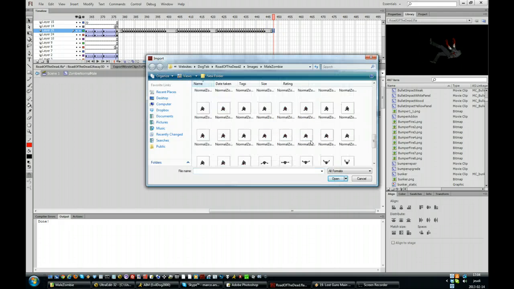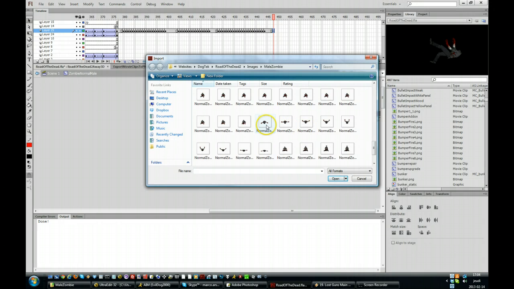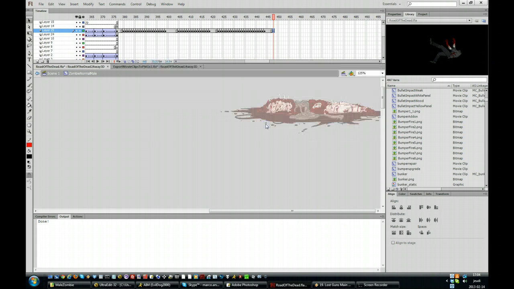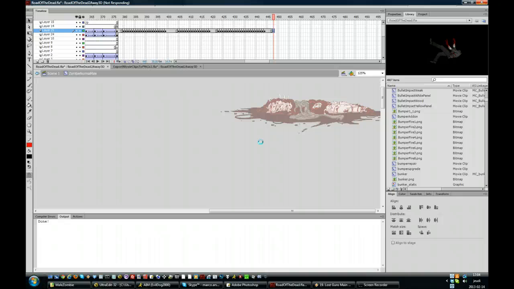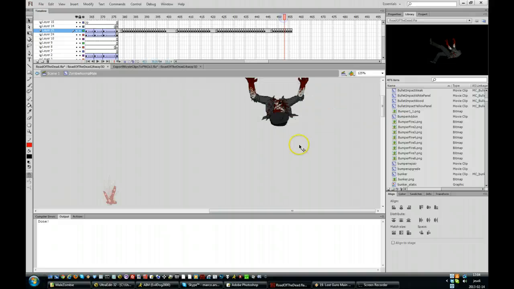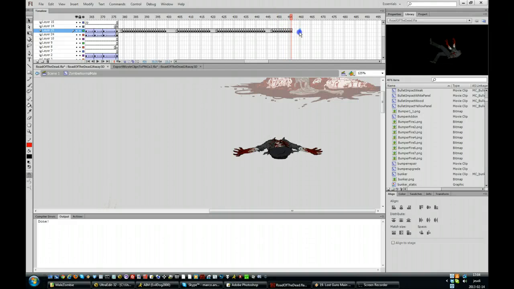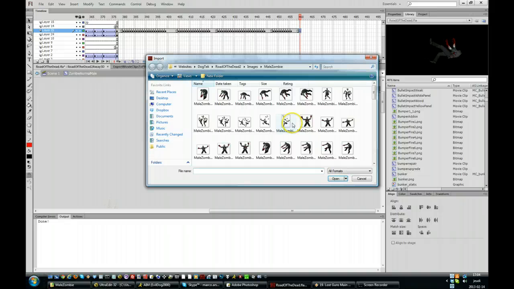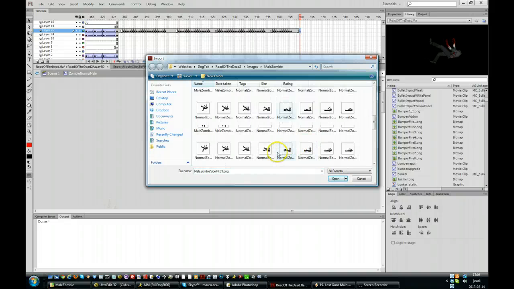The other one is getting shot while eating a corpse. I actually found out that the other zombie I did before also has this issue with the mask while he's eating. So I'm gonna have to fix that later. Alright, so this is that. And finally, the get up animation.